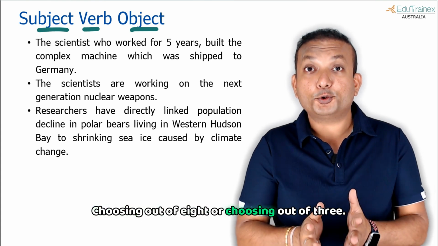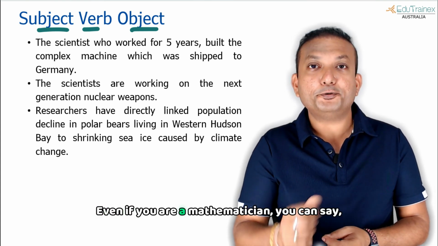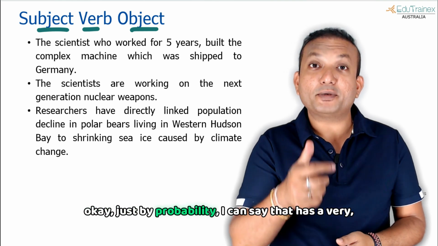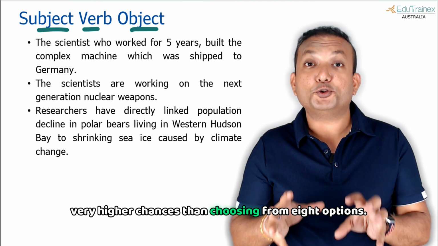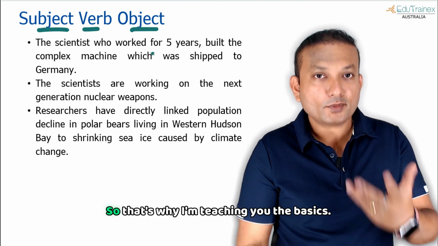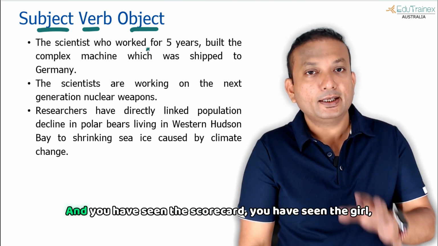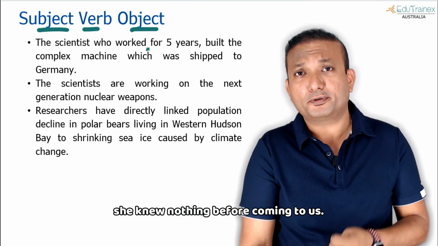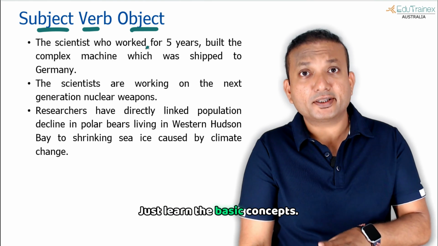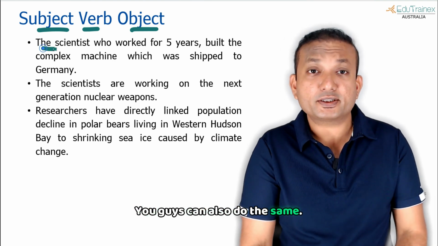Choosing out of 8 or choosing out of 3. Even if you are a mathematician, you can say, okay, just by probability, this has a very, very high chance compared to choosing from 8 options. So that's why I'm teaching you the basics. And you have seen the scorecard, you have seen the girl, she knew nothing before coming to us. Just learn the basic concepts. You guys can also do the same.